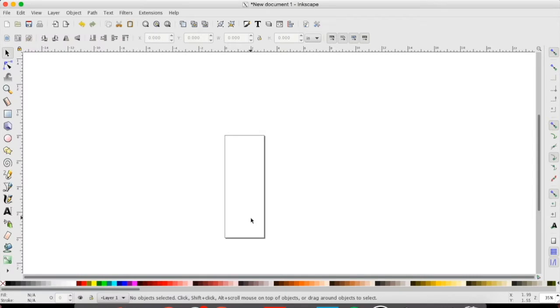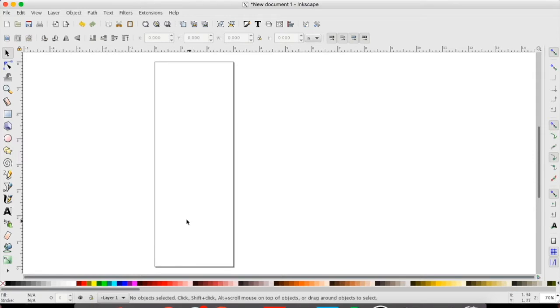Now remember that your wine glass will be laying on its side when it's being engraved. So keep in mind that the top here of your wine glass is this part of your canvas, and this is the bottom. This is the complete radius of your wine glass. You have the option to either add just one image in the middle of your canvas, or if you'd like, you can also do a wraparound by filling up the entire square.